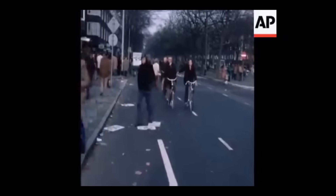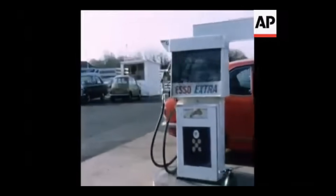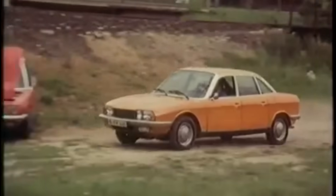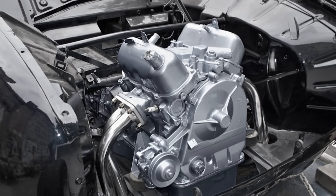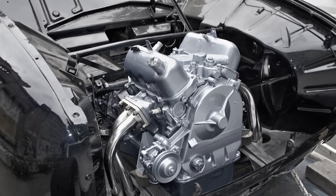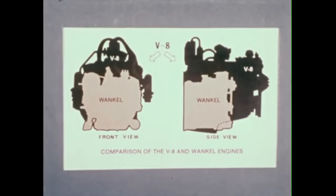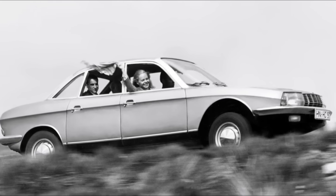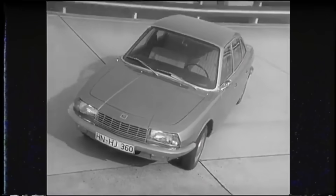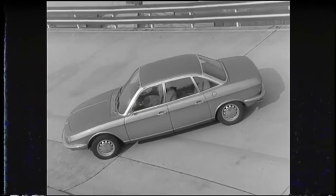The early 1970s dealt an even heavier blow to the Ro 80. The global energy crisis hit, and a car that was already seen as unreliable, with an engine that was thirsty, short-lived, and far from clean even by the standards of its time, simply lost whatever demand it had left. NSU even tried replacing the rotary with a Ford V4 of conventional design, since it happened to match the rotary's overall size. But no other engine really fit the Ro 80. The rotary was so compact that the designers had been able to give the car a very low, almost flattened nose — something they proudly presented as a unique feature of the model.